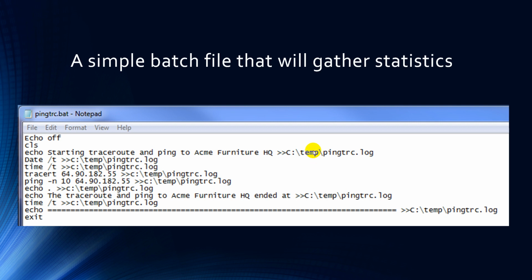Now, obviously, if you like these little batch files that I've written here, you can pause the video and start copying them down. This is a traceroute batch file that I've created, and all it does is put a date and timestamp of when I run my traceroute and when I do my ping. By default in Windows, when you do a ping, you get 4 tries. Here I say, no, give me 10 tries. Then I echo all this information and the results into a log file, which in this case is called ping trace.log.